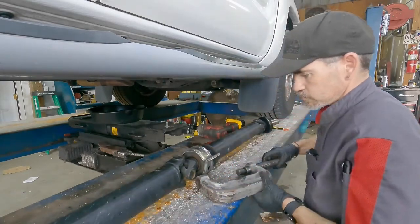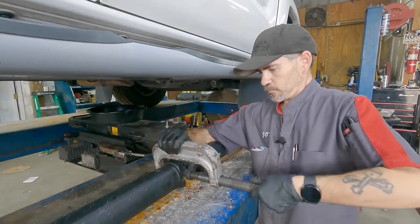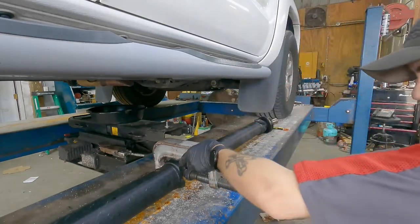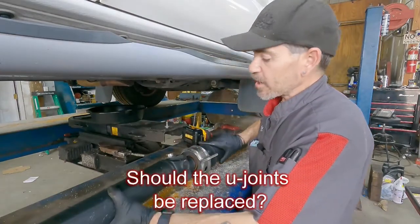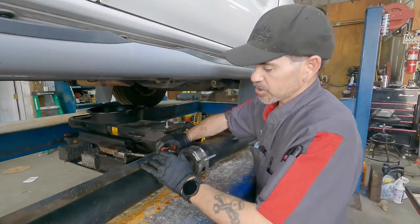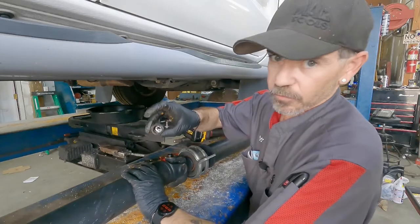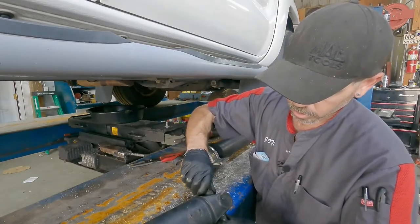This can be done on the ground or on any tool bench — ideally at chest level. Notice how John is feeling his way to make sure he's clear on the backside of the press, because once he starts pressing there's going to be a lot of force. Would it behoove somebody to go ahead and replace their U-joints at this time? Yes. What we'll do is grab ahold of them, put the caps back on, do a good shake test and make sure they're in good shape. They look real good — no issues. These are sealed from factory originals. Be real careful with the needle bearings. We don't have any play, so these feel good.